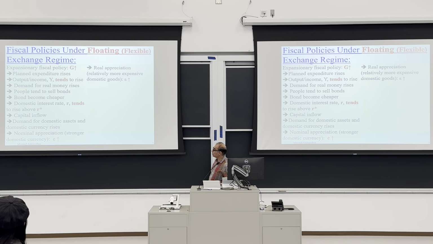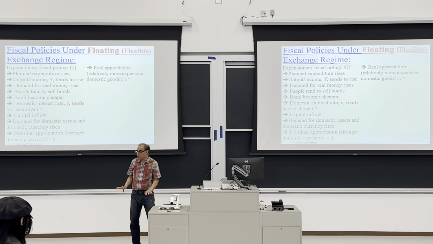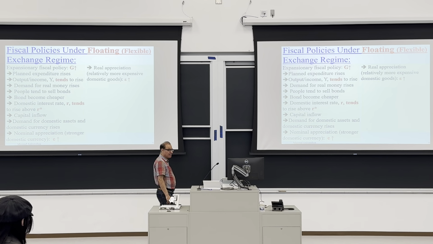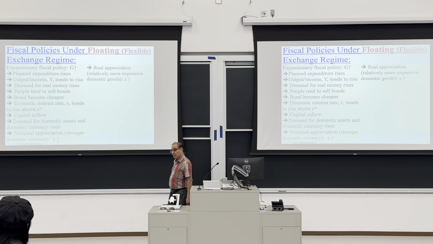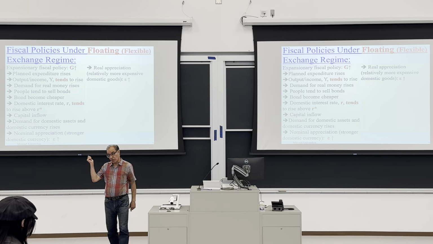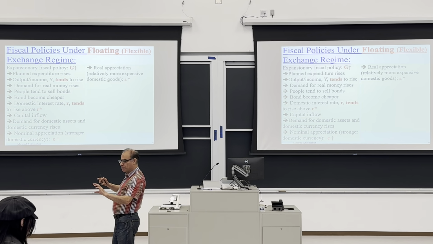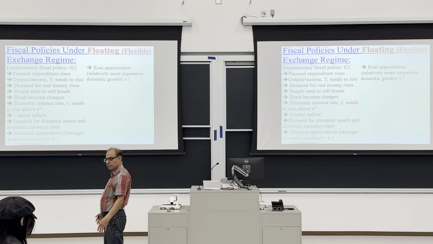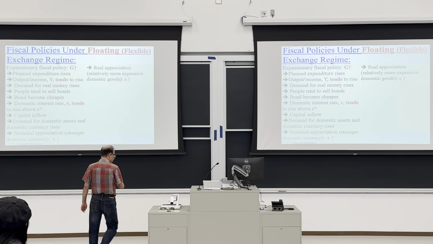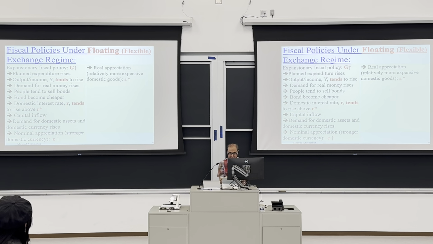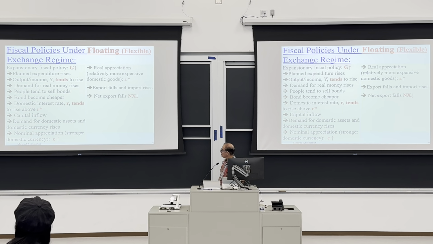So nominal appreciation in the short run means real appreciation. Careful, this is true only in the short run, because the price is fixed, so real and nominal exchange rates move together. We are going to talk about that at the end of this chapter. When price is flexible, epsilon and E can move differently, okay? But this means what? Real appreciation means export falls, import rises, net export falls.